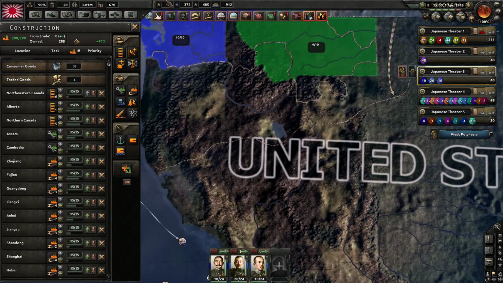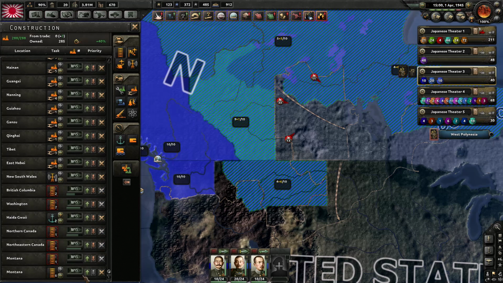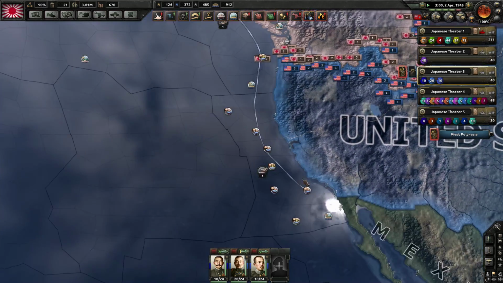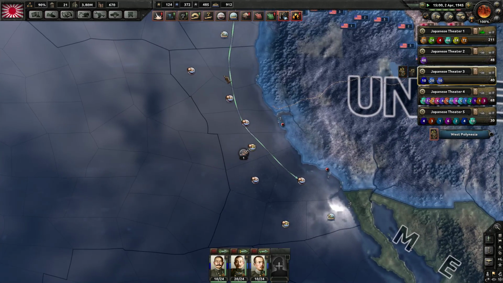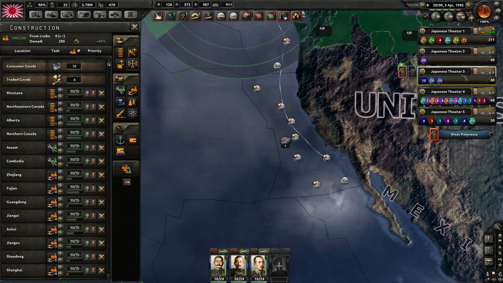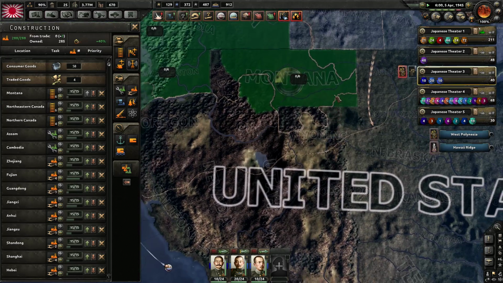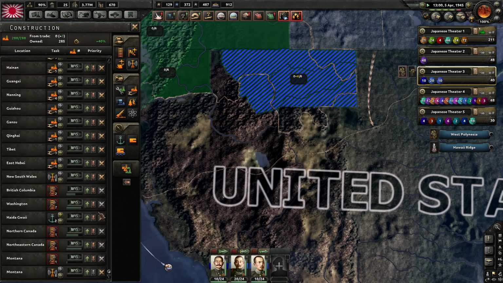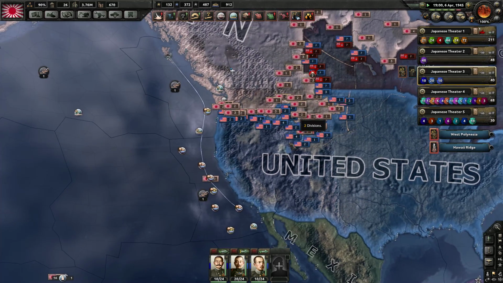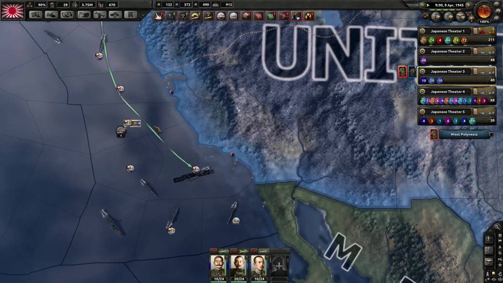Can we build additional infrastructure in Montana? Yes, we can. Let's push you all the way to the top. It looks like we are still building civilian factories, still building our military factories, and additional infrastructure. We are going to need to build some radar stations as well, which probably would be a really good idea. Let's build one in Montana as soon as possible, and we'll push that all the way to the top because that is going to be our number one priority. But I feel like by the time it gets constructed, all of our units will probably be down by the Mississippi River.